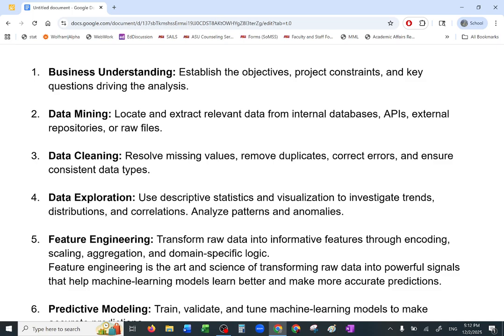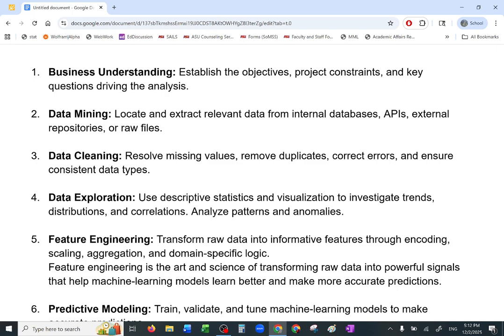Business understanding, establish the objective. Okay, for me it's cats and dogs. Project constraints. That's a good point. What are the constraints? I guess I will only stick to United States and pet ownership. Key questions. I want to figure out some comparison of why people have more dogs or more cats and what are the trends behind them, what choice they make, maybe some location matters or so on.